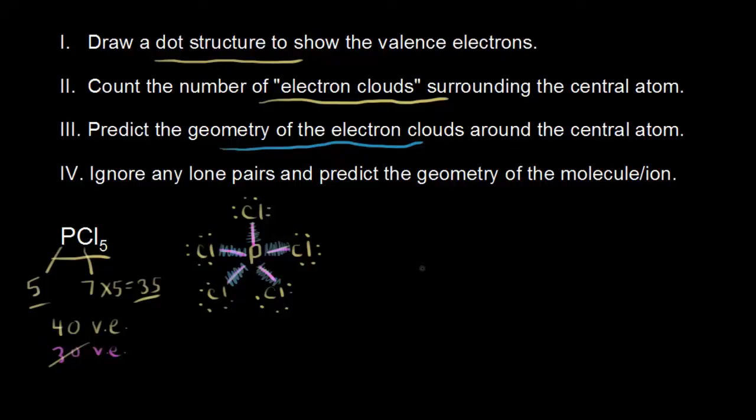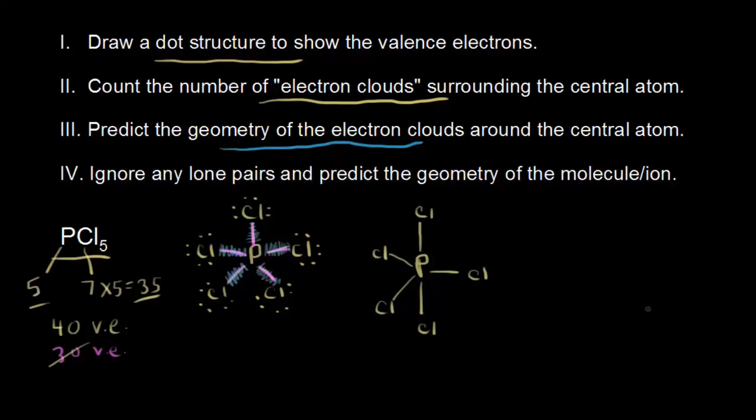So let me see if I can draw our molecule in that shape. We're going to have our phosphorus in the center, and we're going to have 3 chlorines on the same plane. So let me attempt to show 3 chlorines on the same plane here. These are called the equatorial positions because they're kind of like along the equator, if you will. So 3 chlorines in the same plane, 1 chlorine above the plane, and 1 chlorine below the plane. Those are called axial positions. All right, so there's a quick sketch.